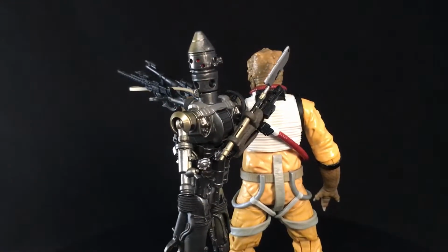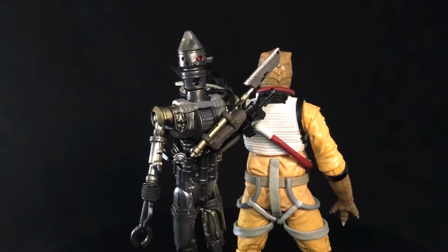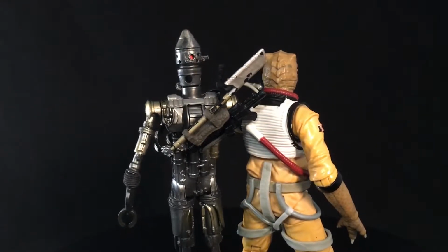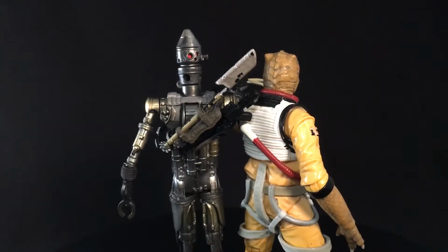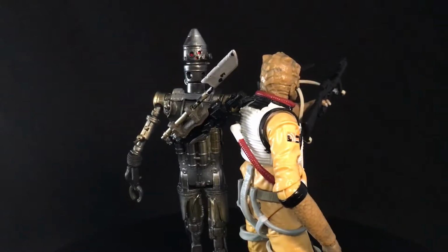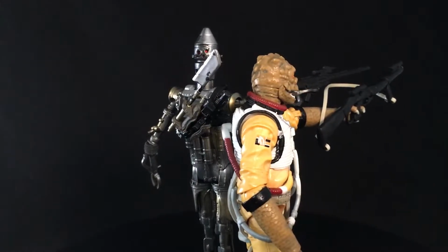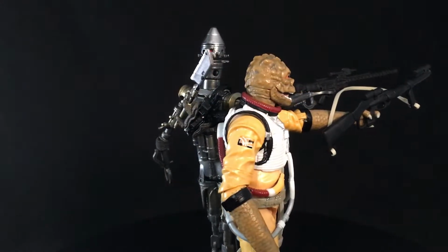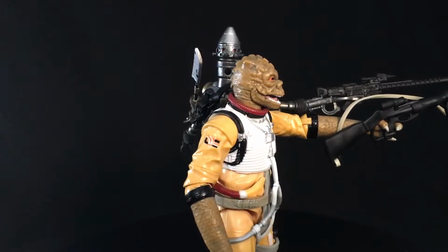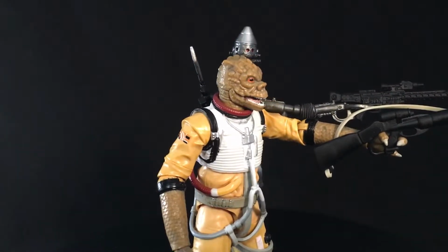I said this on the Repack Podcast Best of 2018 episode, that this was my favorite line of last year to collect. There's no doubt about it. The digital face sculpts were a game changer, and I felt like they upped their game all around. But I'm really happy to get these two bounty hunters, because it was great of them to start out the line with the bounty hunters, because we've recently gotten the rest of them, and we will look at them all later on.